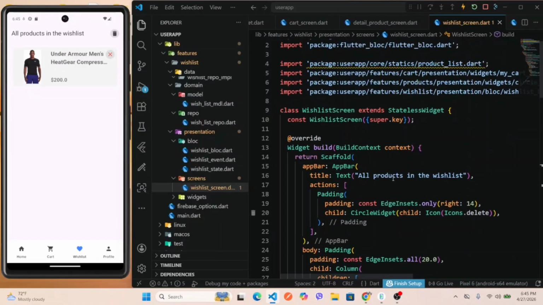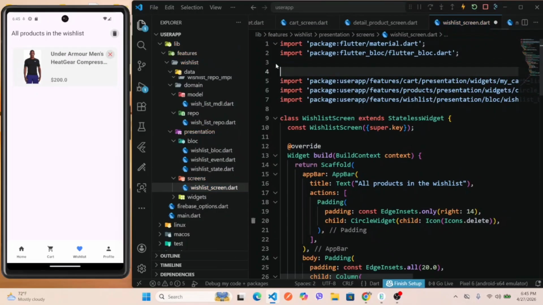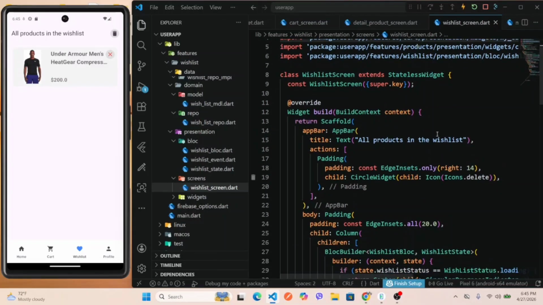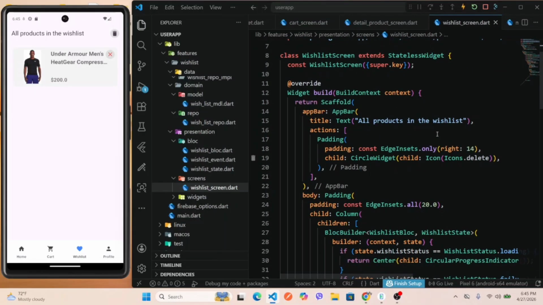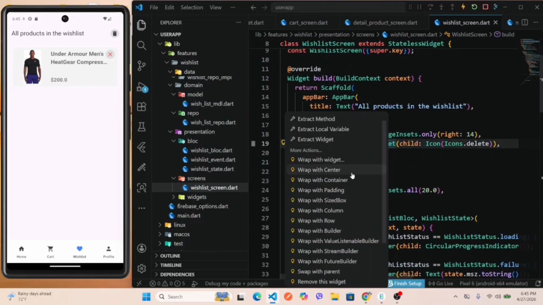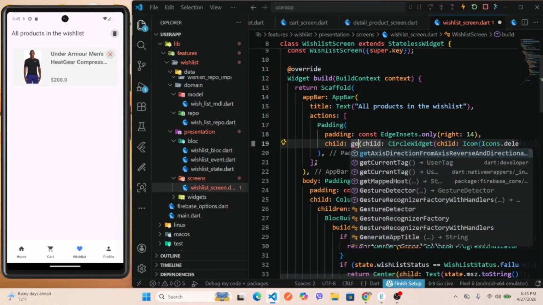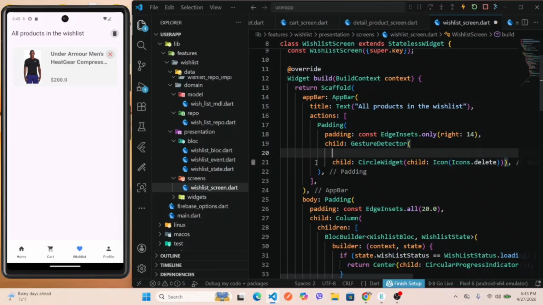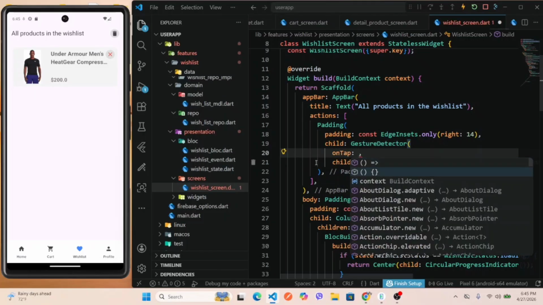Okay, similarly, let's remove this one. We have this circle widget. Let's wrap this with the gesture detector and with the onTap function blank.